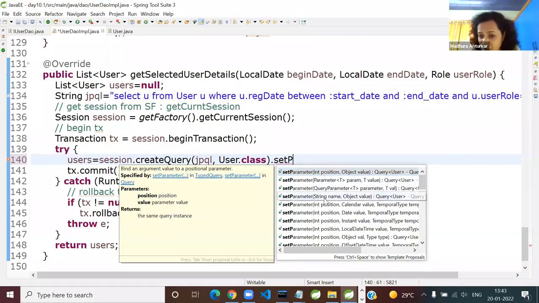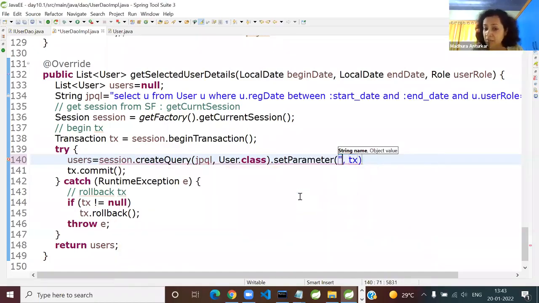I hardly use it. So the one which we are going to use is the named in parameter. Bind an argument value to a named parameter, which is what is fully recommended. And now do we have to match anything, or can I give any arbitrary parameter name? Of course not. So how do you specify the parameter name? Remove the colon and whatever remains is the parameter name. Please copy paste, don't try your spellings. And what is the value we want to inject? Begin date. So here is the value binding, argument value is bound to the named in parameter.